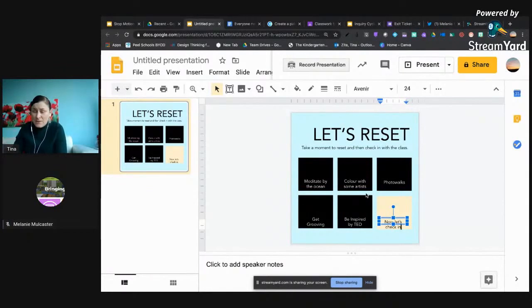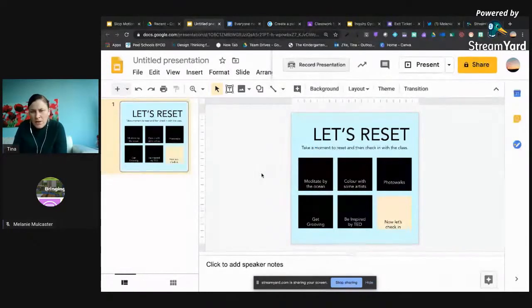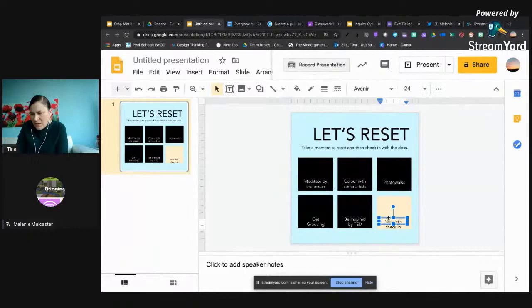For me, I want to be able to control where things are. So that's why I do them separately, but it's really up to you. You could click in any box and just start typing and spacing it out. So I've used two separate objects. I see this one has a text box and a square as two separate entities, but any shape can hold text too if that's easier for you.